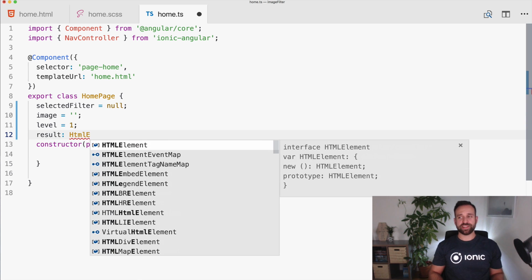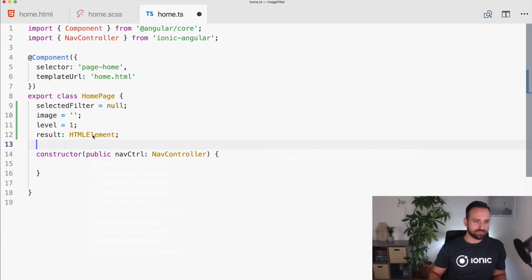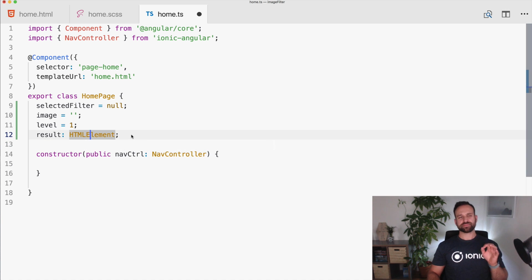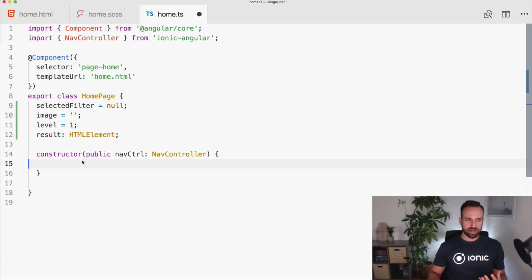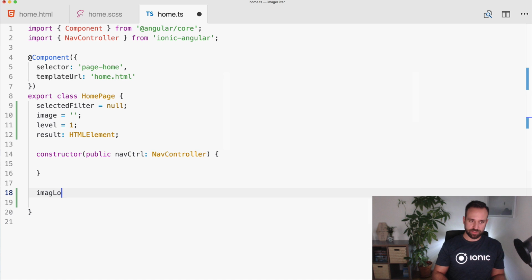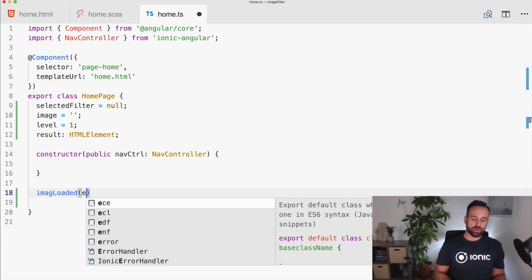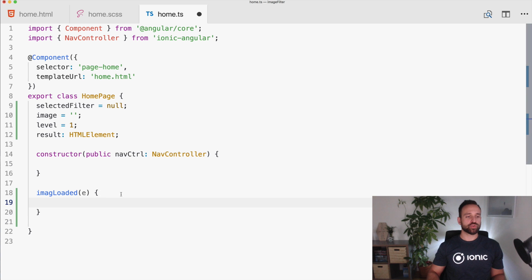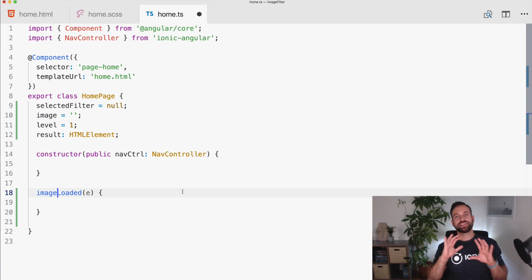What we need as well is an HTML element like this, because perhaps I can already add the little callback, and this is image loaded. So this callback will be triggered by the web photo filter once the image is loaded and the filter was applied.